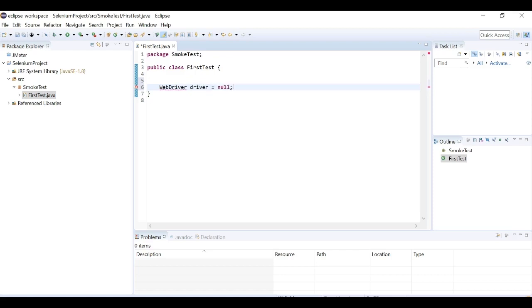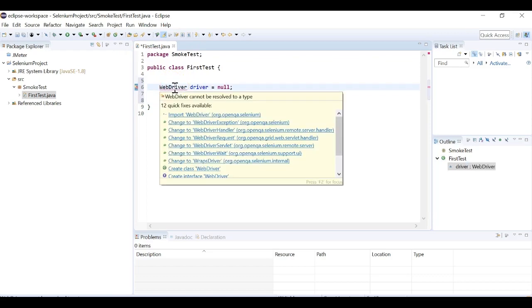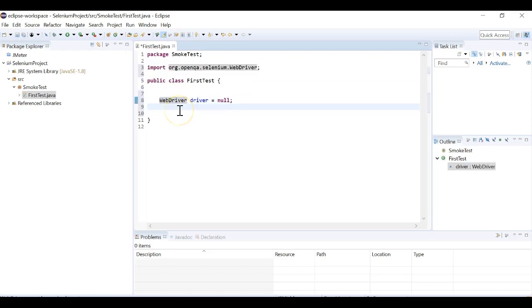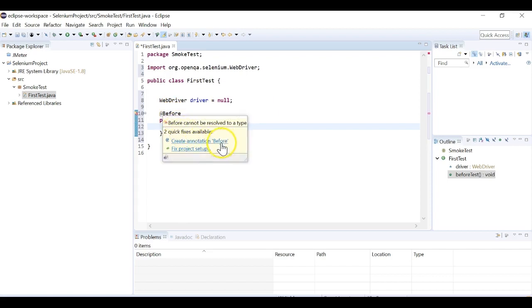I'm expecting that you already know Selenium basic scripting. So I will initialize the driver object. I will use the annotation before and I will use public void before test. If I do mouse hover, so create annotation.